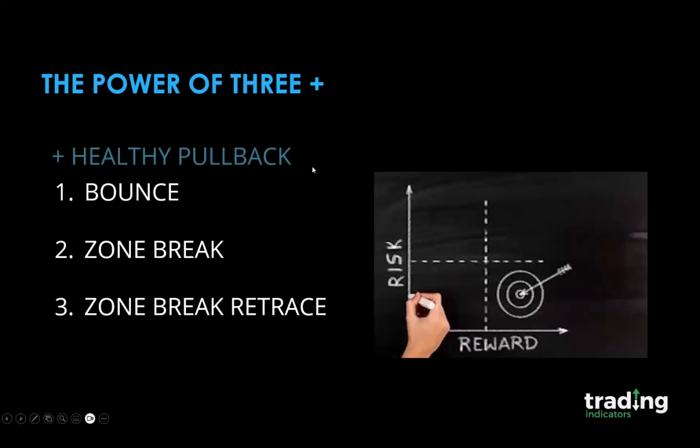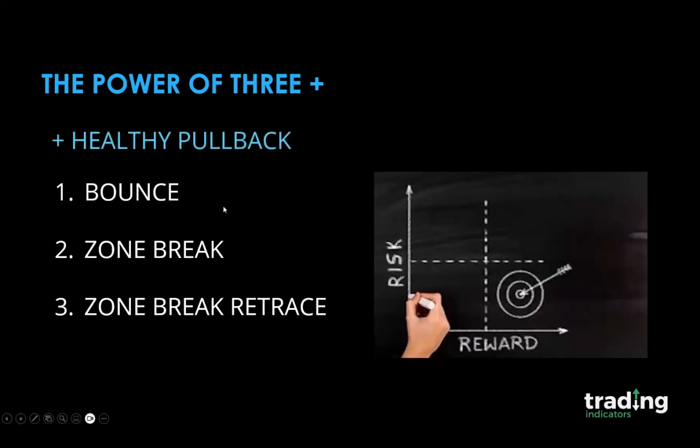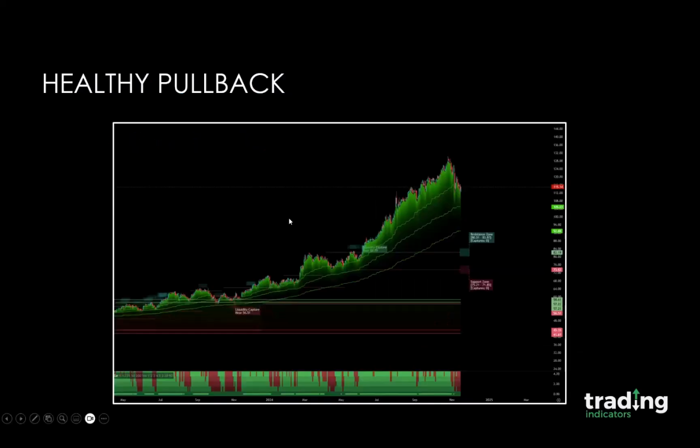So setup number one is, and at some point I really need to update these slides, a combination of healthy pullback and bounce. What do I mean by that? Well, a healthy pullback happens if we are, first off, in a long-term uptrend. You can see it here. Prices are going up very nicely in this chart. So this is condition number one. Condition number two is we see a pause in trend. Prices have been retracing, correcting to the downside, but not arbitrarily.